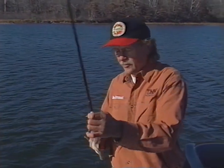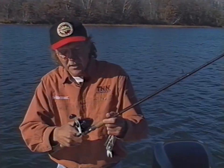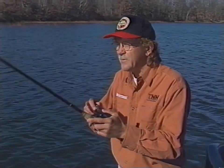Like most presentations, your choice of equipment for catching bass under these situations is very important. We like bait casting equipment. Use at least a 6.5 foot, maybe even a 7 or 7.5 foot bait casting rod in a medium to medium heavy action. We happen to be using Quantum Tour Edition bait casting outfits teamed with a Quantum bait casting reel. And the line is also important. Depending on your cover conditions, a 14 to 20 pound test line is appropriate. And we're using Berkley XT or Berkley Sensathin. It has less stretch and allows you to feel the blade as it thumps along the bottom and detect subtle strikes.